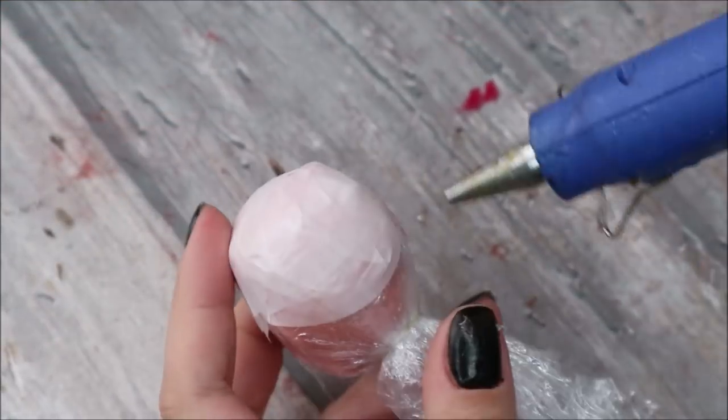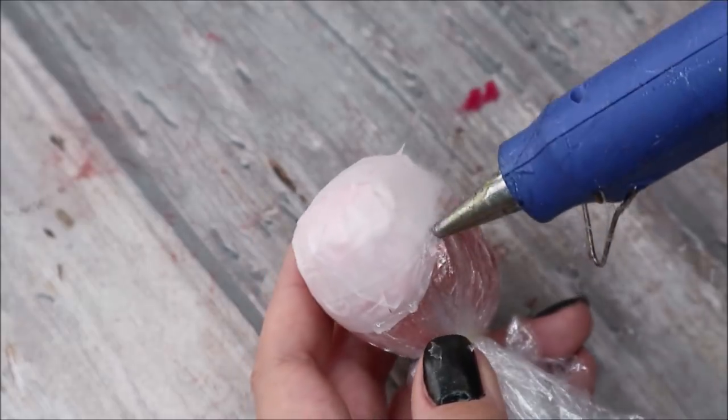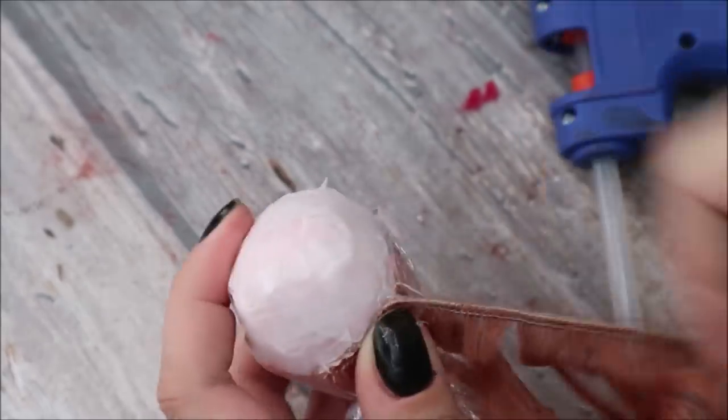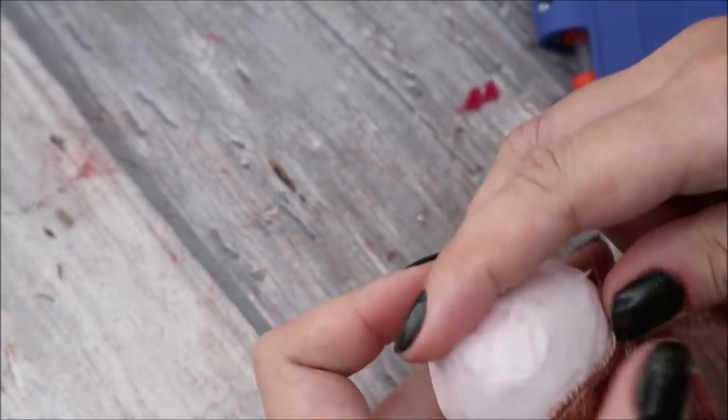And then I just need to make a wig for her, to put the head and the body back together, to attach the false lashes, and to add glossy varnish to her eyes and lips.